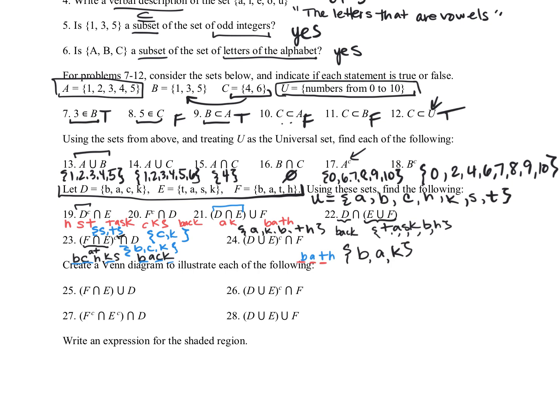We're looking at the union, but then it was a complement of that. So D unioned with E is B, A, C, K, T, S. So we want the complement of that. So looking at the universe, we already have A, B, C, so it would have to have H in it. So that's H. So H intersected with B, A, T, H is going to be just the H. That's all they have in common. So make sure you don't forget about the complement that is included.